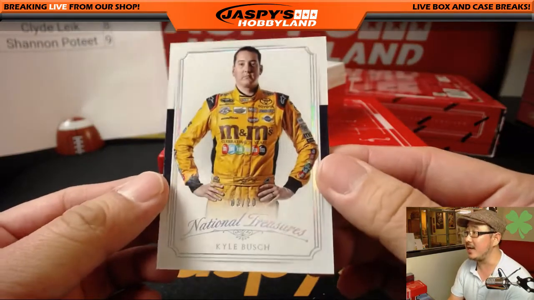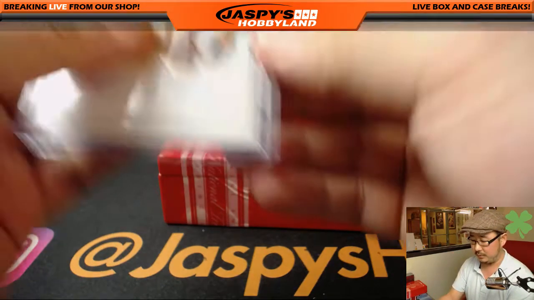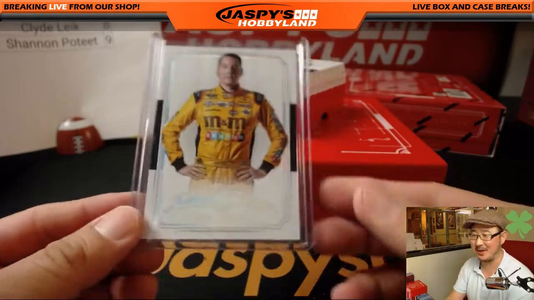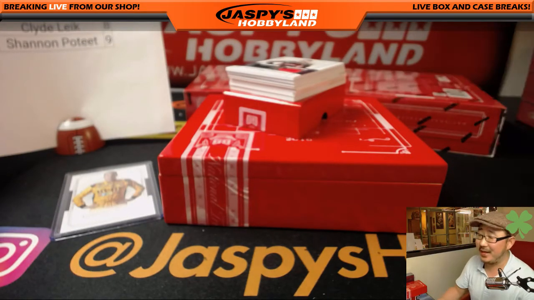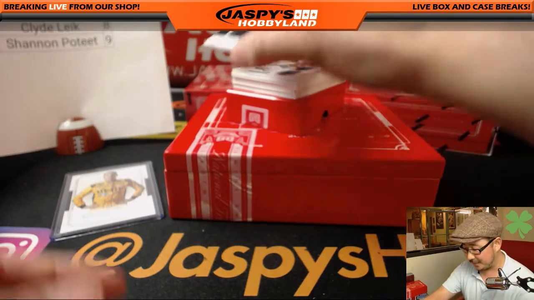3 out of 20, Kyle Busch goes to Landon. Brent's like, why can't the baseball and football cards be this cool? Well, supply and demand. They make this like once every other year. Baseball, they got to produce a ton of baseball products every year.